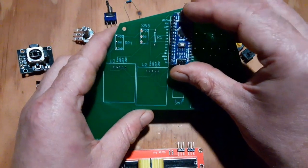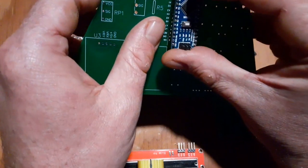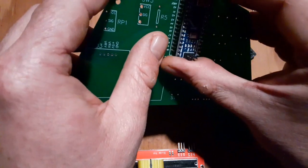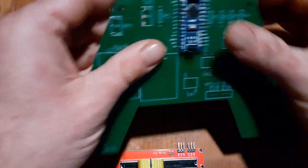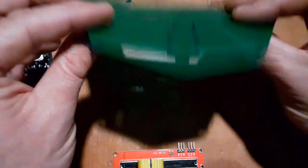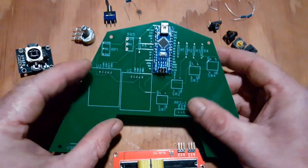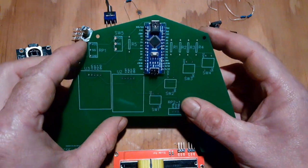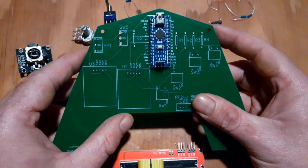I'm gonna start with the Nano here because that looks like it's going to be the biggest deal. There's a whole lot of pins to solder on that. So make sure it's oriented correctly and it fits in nice and snug. Actually holding on its own, which is going to make it a whole lot easier to solder because everything's really snug there. So I think I'll go over the steps for soldering just a pin or two, but then all the rest of these will be the same.